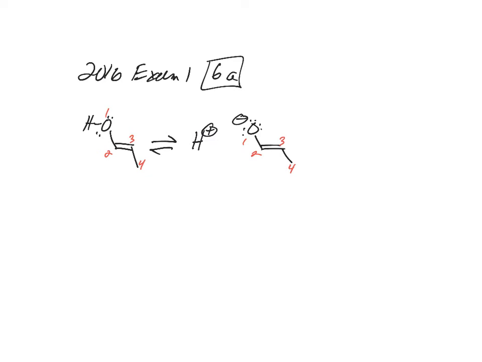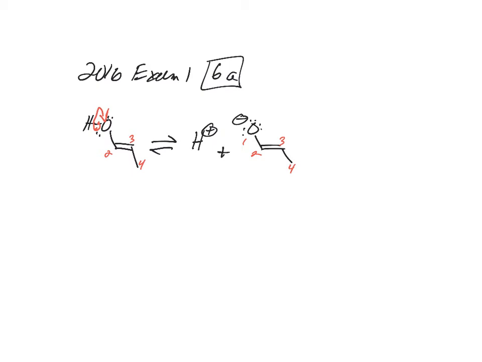So number 6A on 2016 asked you to draw the conjugate base for the molecule below. Using arrows, draw one potential resonance structure for the conjugate base. So first you need to say, okay, this is the acid part. So these electrons are going to leave or react to the base. So those electrons will go to the oxygen. You'll make an H plus and an O minus.